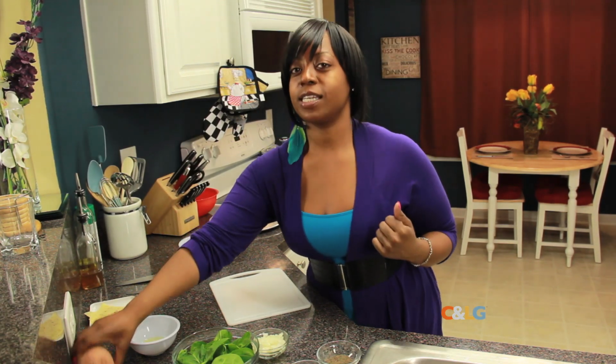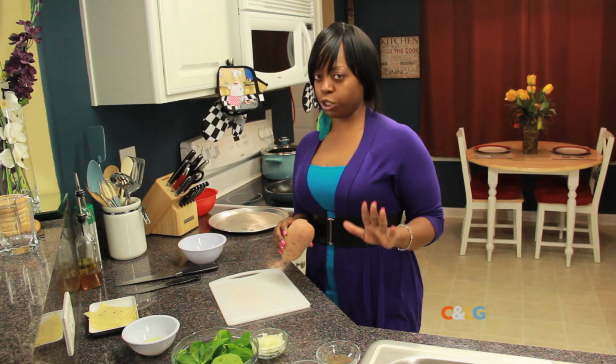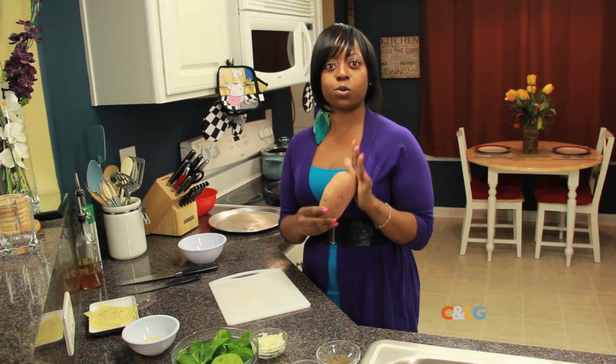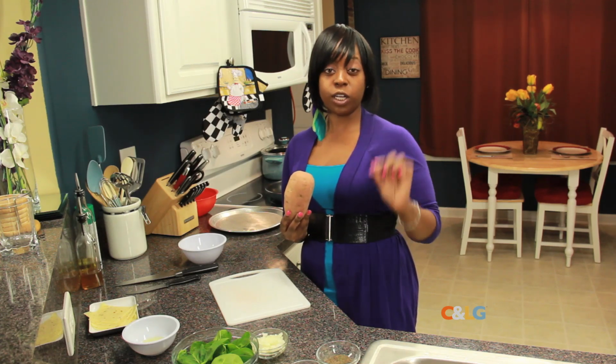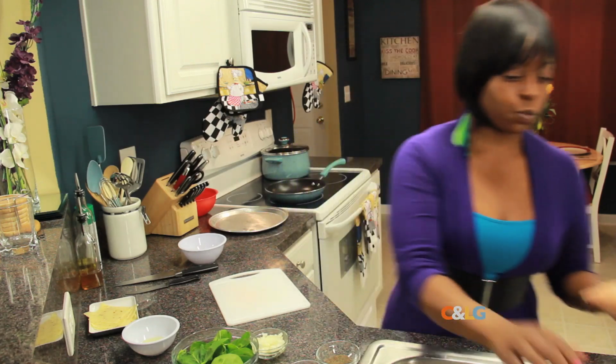Now, with any kind of cheeseburger, you really want to have a side item. What I love to eat as a side item is French fries, but French fries just won't do a lot of times. So what we want to do is sweet potato fries. Love them, love them. We're going to start by washing it. You want to make sure you wash your sweet potato really, really good because a lot of dirt can be in the crevices. So we're going to wash it really, really good.